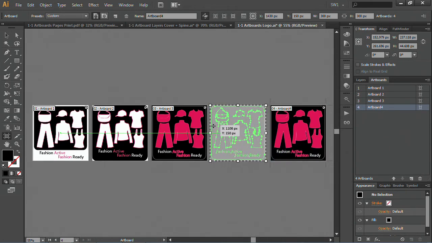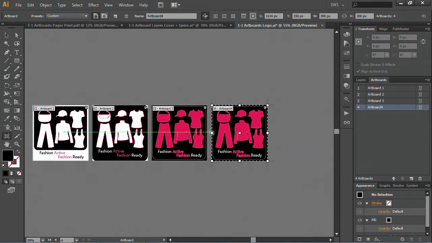You're moving the artboard, and all the objects on top of it move with it. You can see how the smart guides, those green lines, are helping me line everything up. So it makes it easy to space and line things up for me. Also in the control panel, I have different settings that allow me to take advantage of the artboard, for example, the name of it and the width and height and X and Y.